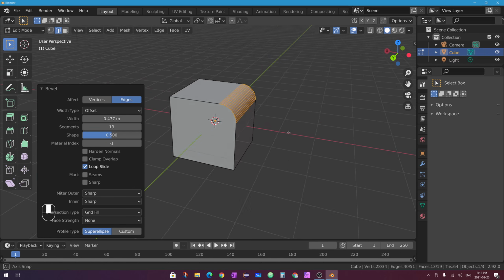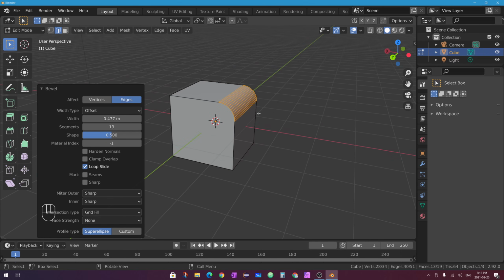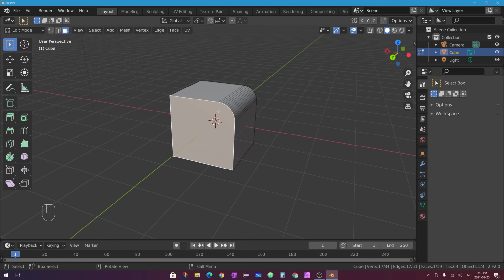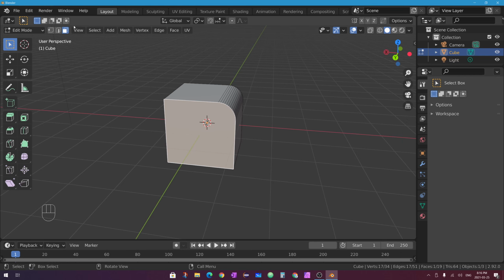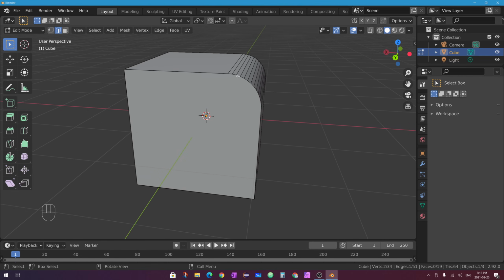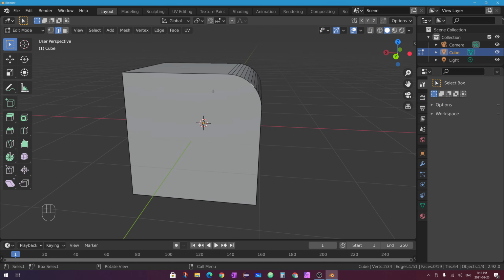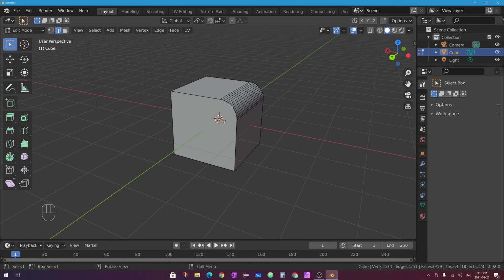Now, you have to be careful here because when you bevel an edge, you've suddenly made 2 or more N-Gons. This is now a face that has many, many more sides than just 3 or 4, because each one of these edges is a separate edge along the radius of that new circle, basically, that we have at that corner.